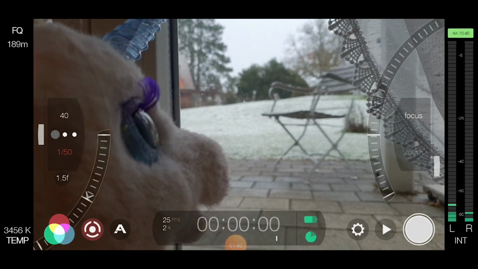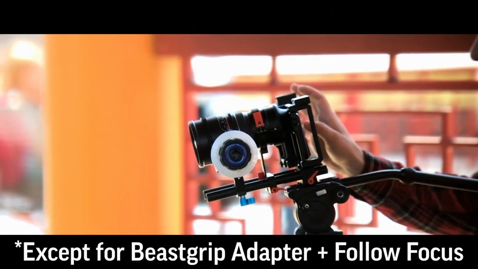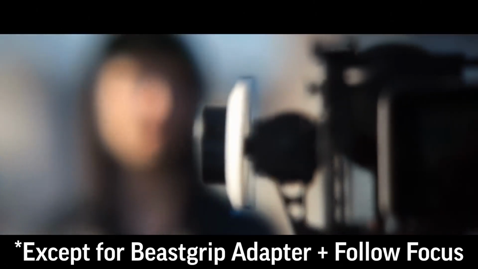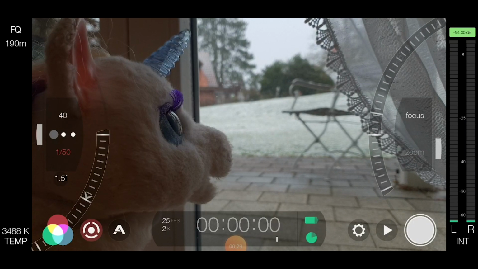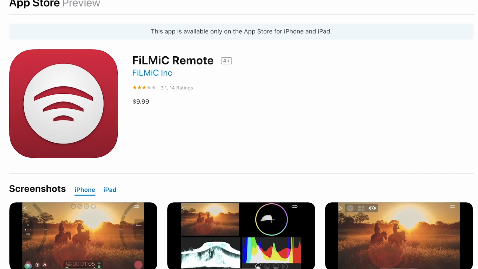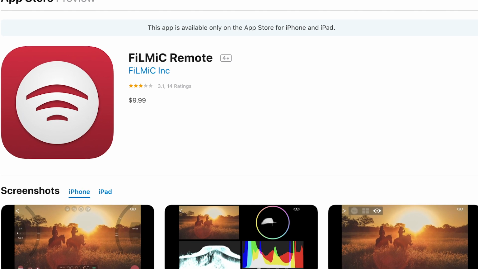Even if you could afford one, it's almost impossible to employ a focus puller while filming with your smartphone. There's no mechanism such as a follow focus, and having two people using the smartphone's screen would be impractical. FiLMiC do provide an app for remote control via another device, but any lagging would mess up your focus pull.